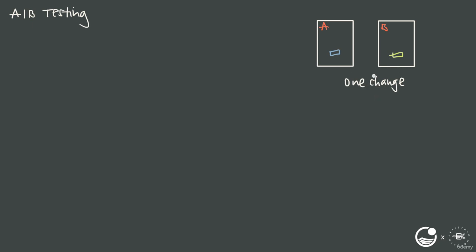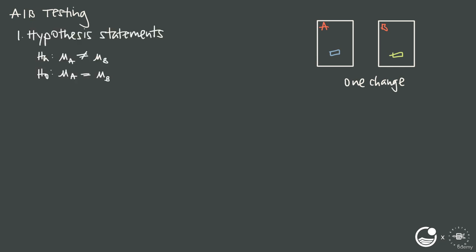Now, we said that this A/B testing process follows the same kind of hypothesis testing process that we've been talking about, which means that when we run an A/B test, just like with hypothesis testing, we always start with a pair of hypothesis statements. So that's step one. And when we're running an A/B test, the alternative hypothesis is that the new variation, this new variation B, leads to better results, whereas the null hypothesis is that the variation doesn't beat the status quo. Basically, whatever version we have now, version A, when we create this new version B and we test it, it doesn't do any better than version A, which means that they have comparable results. The results don't change. So this null hypothesis is that the results don't change.